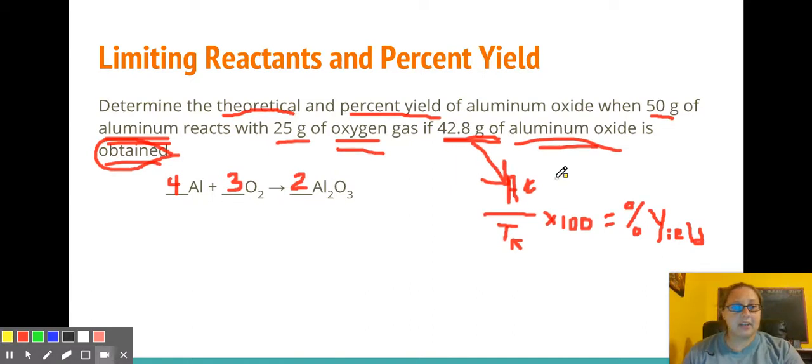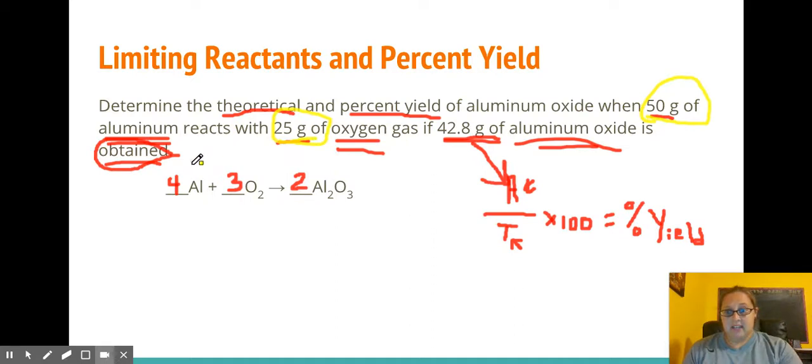So if I look up here, I'm given 50 grams of aluminum and 25 grams of the oxygen. So I'm basically being given information about this reactant here, as well as this reactant here. Whenever that's the case, what that means is that one of these reactants is going to be the limiting reactant. That means that it's going to run out. It's going to prohibit how much of the product that I can actually make. It's going to dictate how much of that I can make. So I have to work a rice chart anytime I am given information about both of my reactants, because I have to figure out who's my limiting reactant.